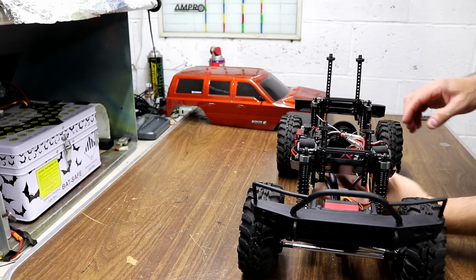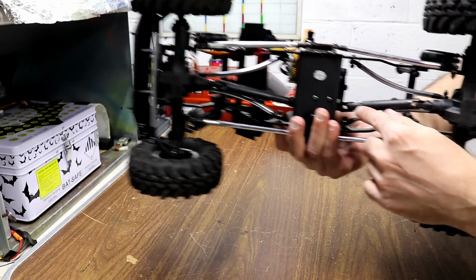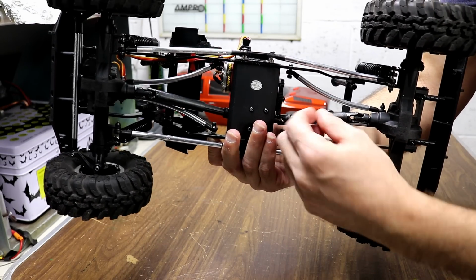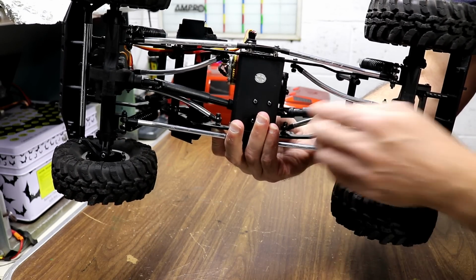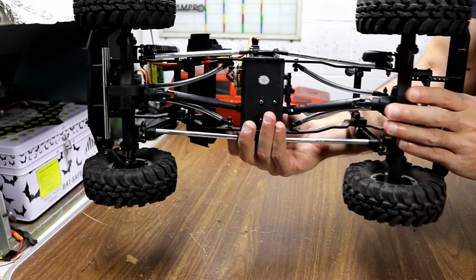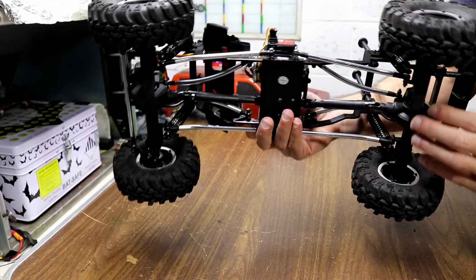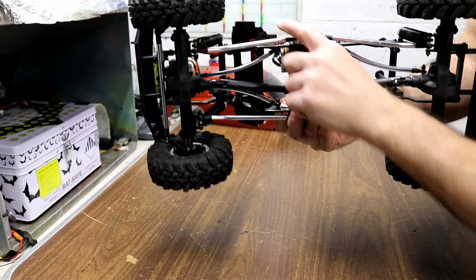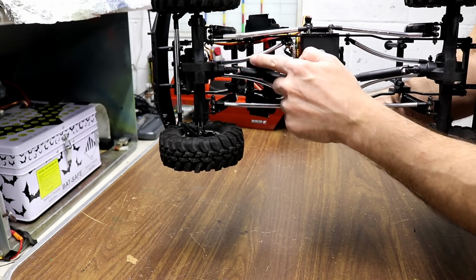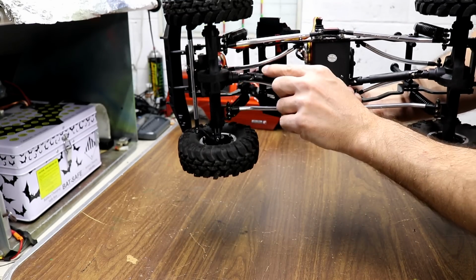And next I did the drive shaft. See this part that goes in? You cut a little bit off so when you compress the suspension it doesn't bottom out, because in the stock, out of the box way, when you press this down it bottoms out and gets bound. Also with the front links switched the way they say in the manual, these links don't hit when you move your suspension, they hit the stop position.